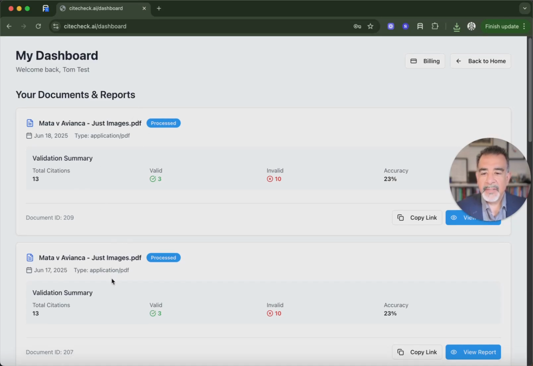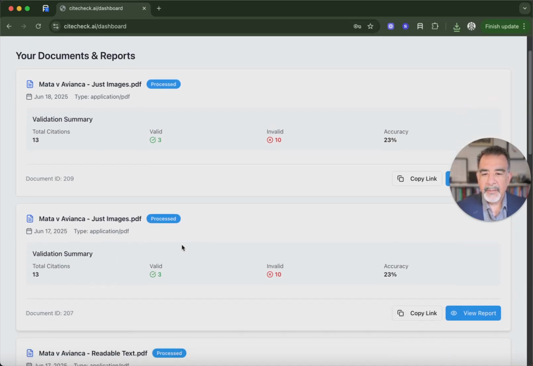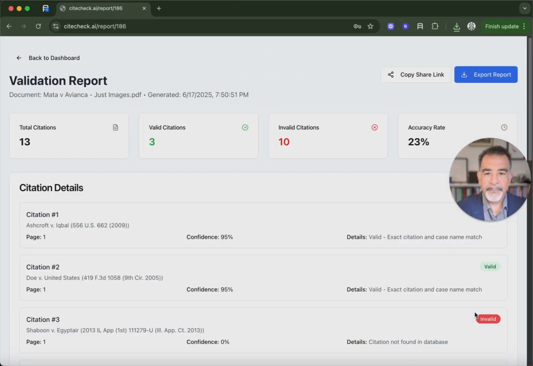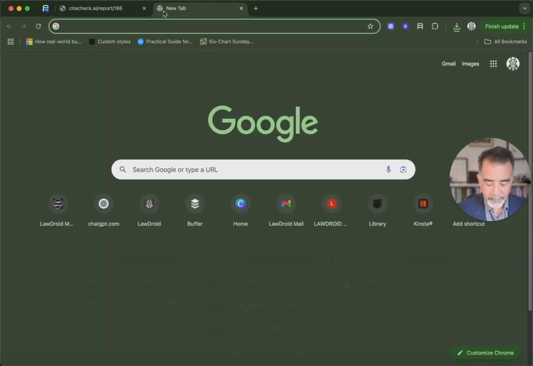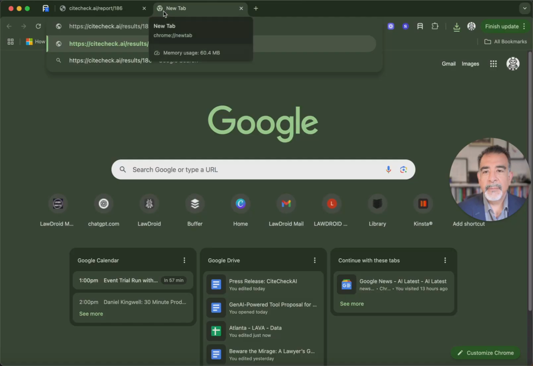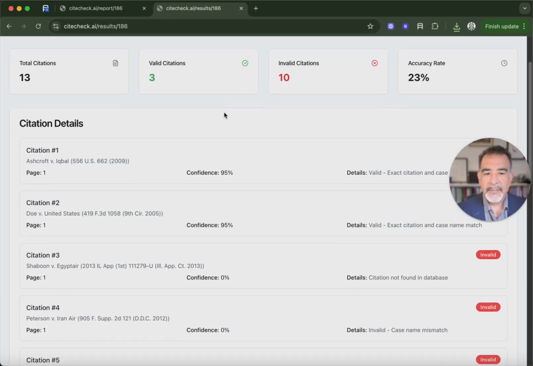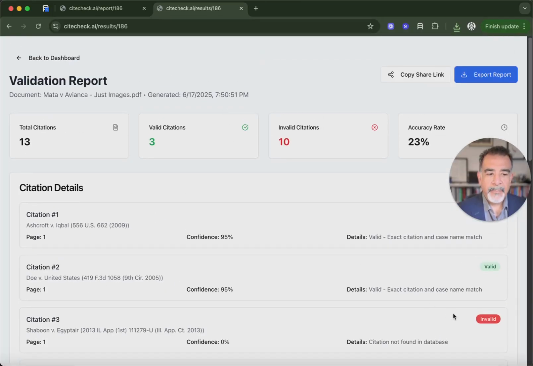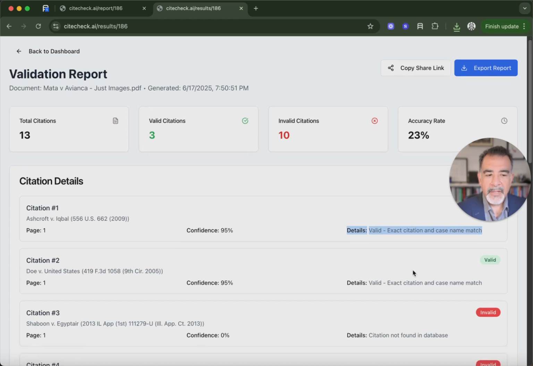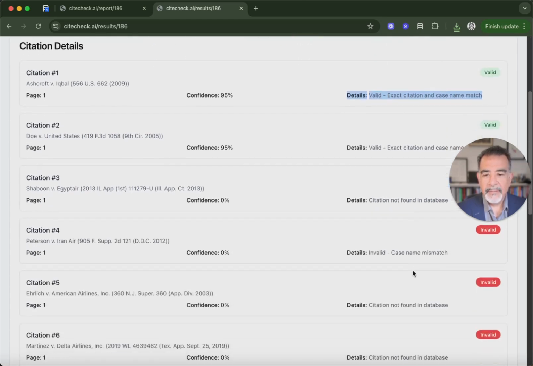And so here you can see, for example, I ran the same search earlier. If I click to view the report, I could see the report. And then I'd also share a link to it if I wanted to. So I could click share link, go over here. Maybe I send that to someone in the firm who wants to also check it out, and they could pull it up immediately and see the same report I just generated with all of the same descriptions about each case and whether or not it was found valid or invalid and why.